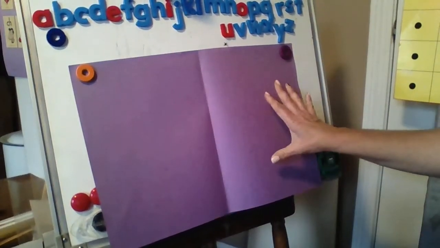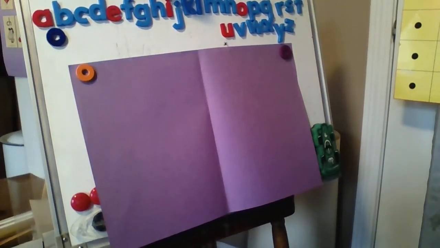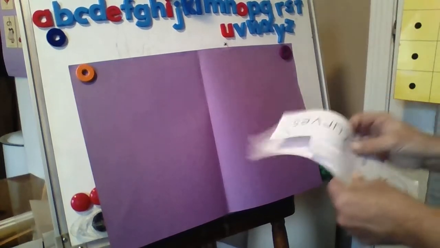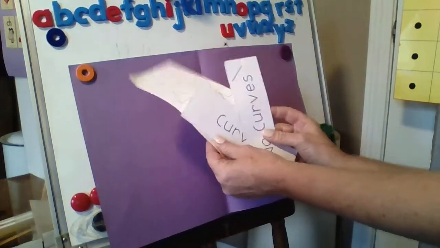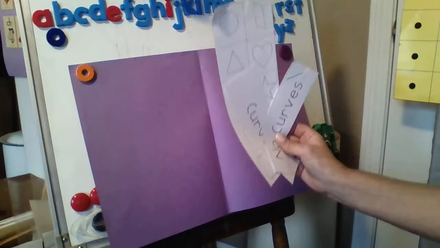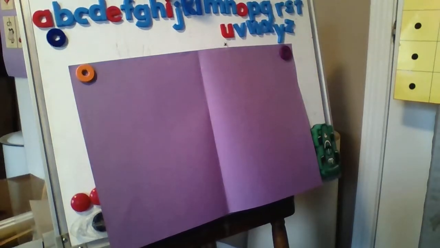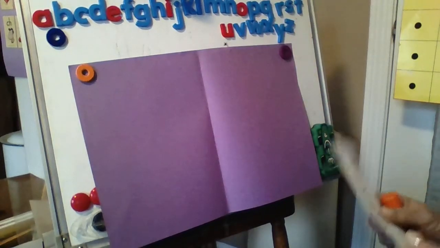So, today you have a job to do, and I'm going to show you what it is. In your learning packets or in your math kits, you're going to find, there's Eagle Eye and Lips watching us, a piece of purple paper like this that has been folded in half. And you're also going to find these papers, paper clipped to it. I'd like you to do nothing right now. I'd like you to watch me. You can do yours after.